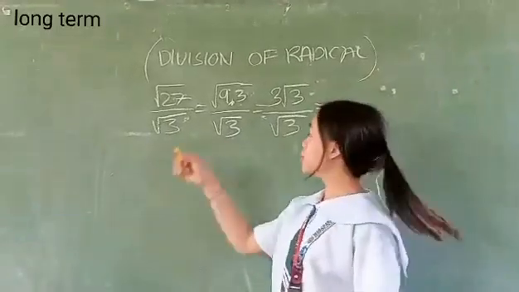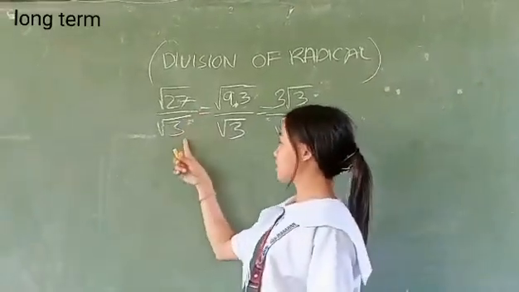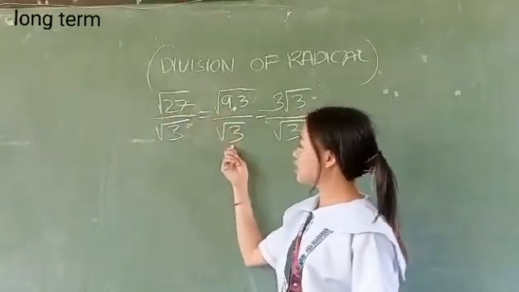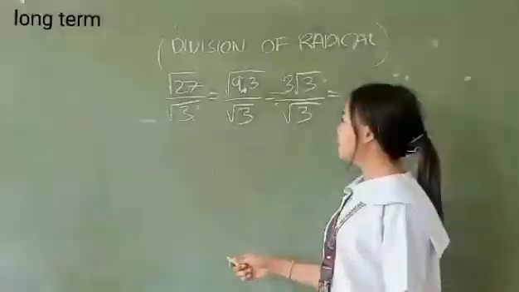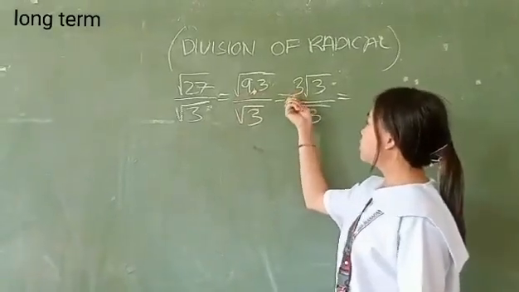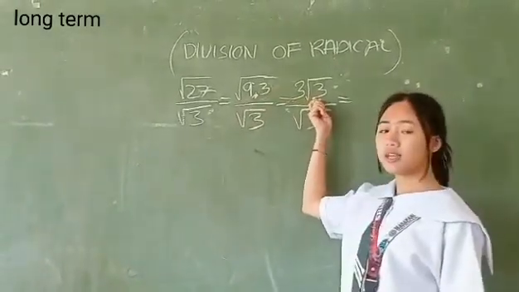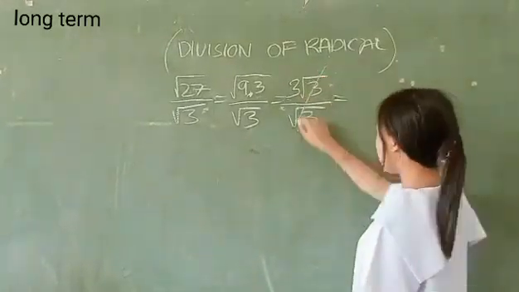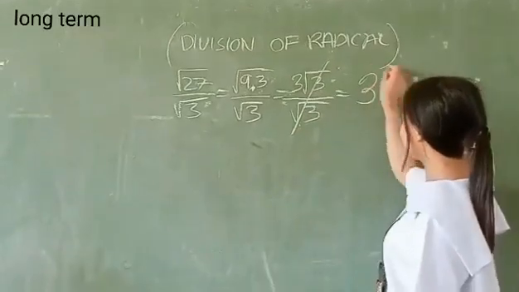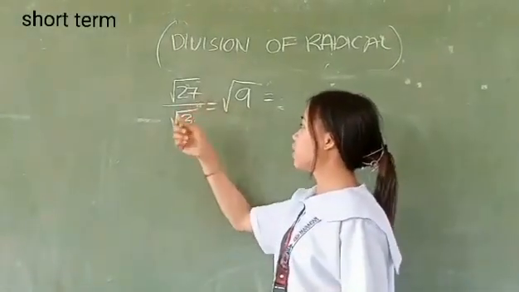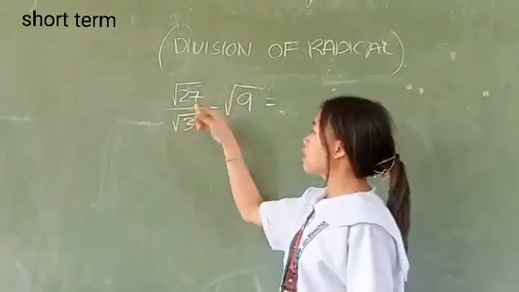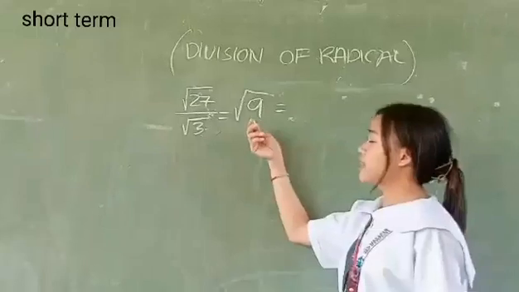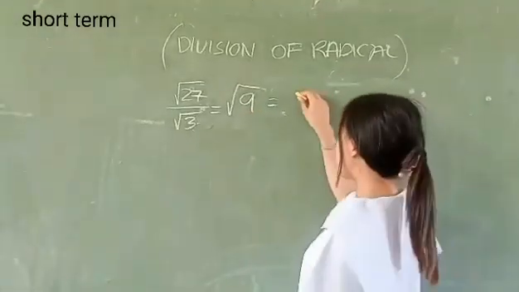Division of radicals: square root of 27 over square root of 3. In 27, we find the factor which is 9 times 3. The square root of 3 in the denominator cancels. We find the square root of 9, which is 3. The remaining square root of 3 inside cancels with the denominator, and the answer is 3. Alternatively: 27 divided by 3 equals 9, then square root of 9 is 3.